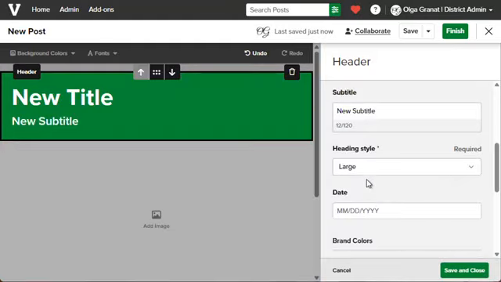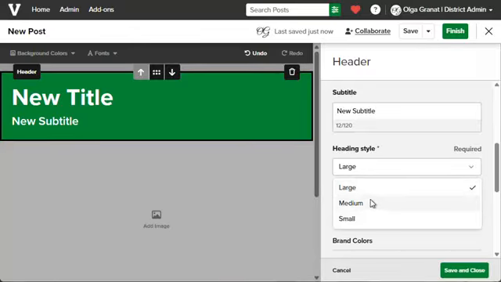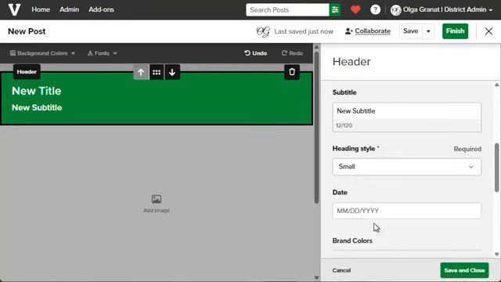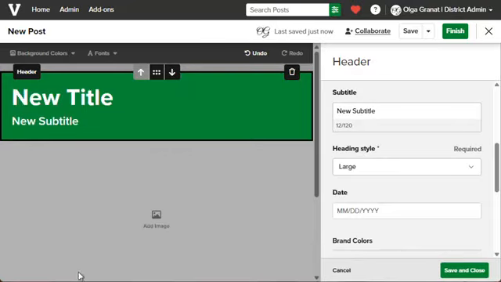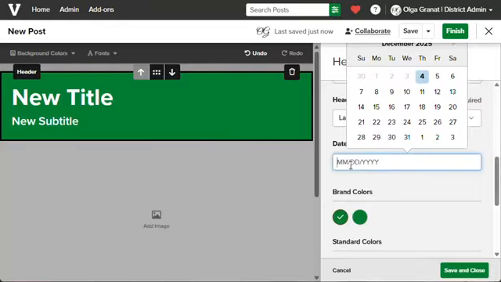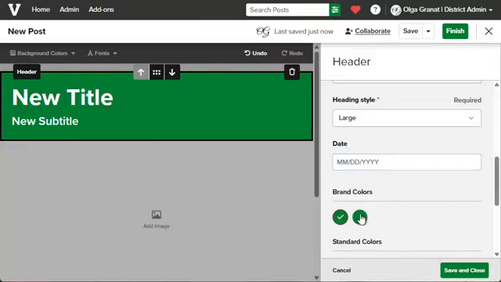I can also change the heading from large to medium to small. I'm going to leave it at large. I could add a date if I wanted to and change the brand color. I'm going to leave it as green. When I'm done, I can click Save and Close.